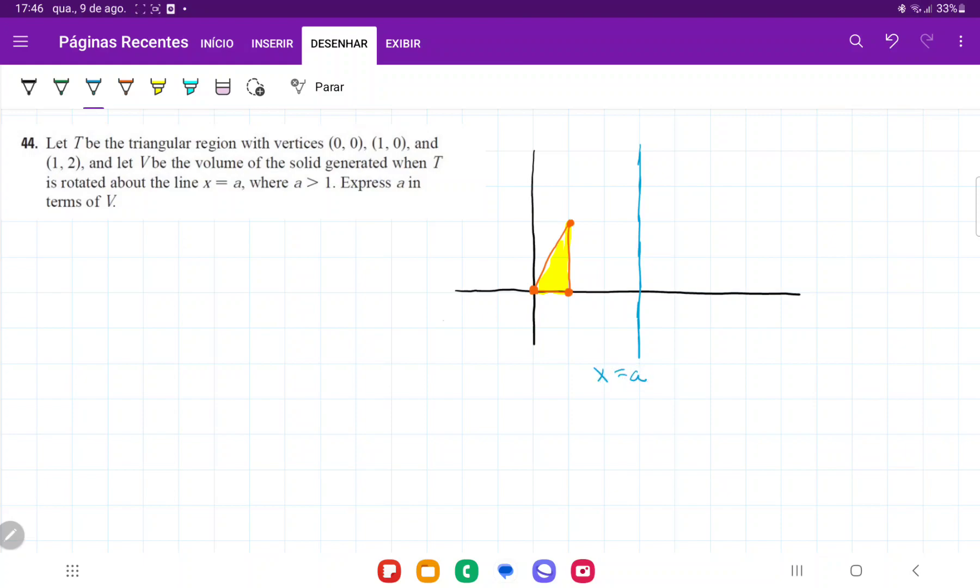And so when we rotate it, it's going to give us a volume. And so let's think about what happens when we rotate it. We're going to take a point on this line here that connects them and we're going to look at the height here and take that point and revolve it. So that is going to give us a cylinder.